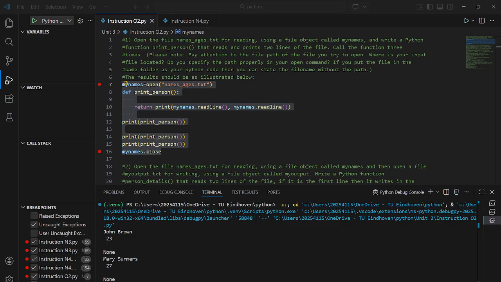So your function returns None. Print person. The outer print prints None.